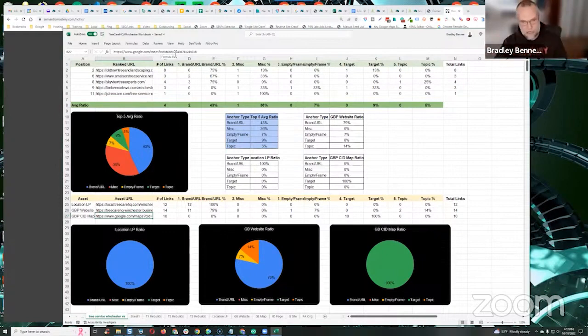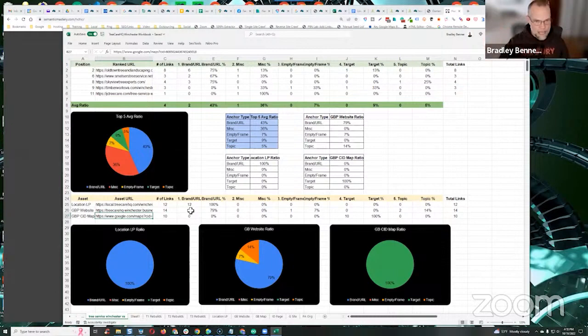So anyway, back to the question about anchor text ratios. We analyze these three assets to try to determine what the current anchor text ratios are for our target assets. First of all, when we analyze the backlink profile, we look at only dofollow links. We eliminate nofollow links from the analysis. Why? Because nofollow links are valuable for SEO. Anybody that tells you differently is wrong. Nofollow links are valuable for SEO, but the anchor text from nofollow links does not affect anchor text ratios. So we eliminate nofollow links from the analysis.